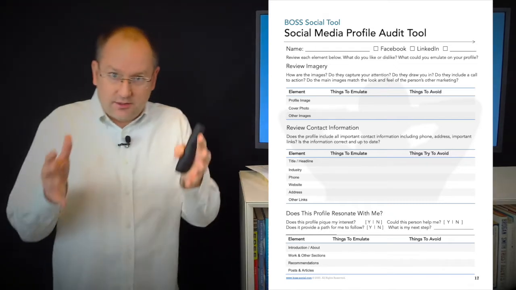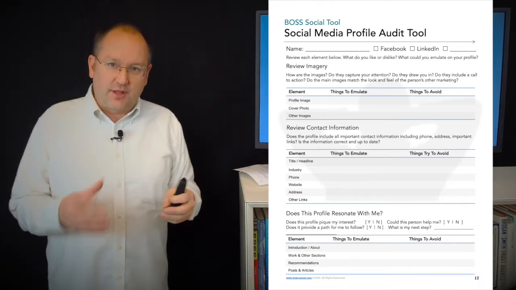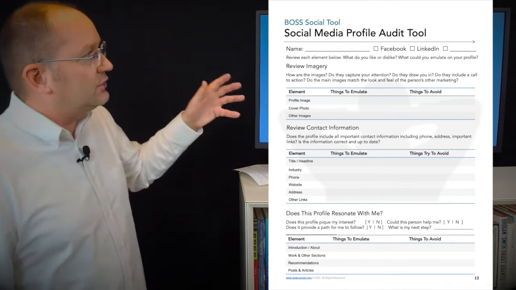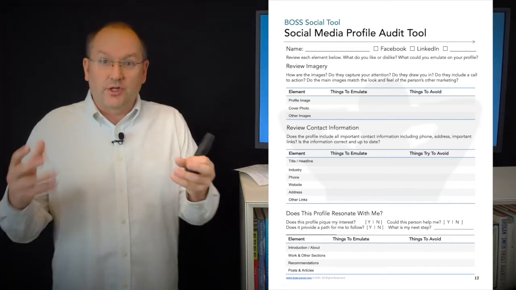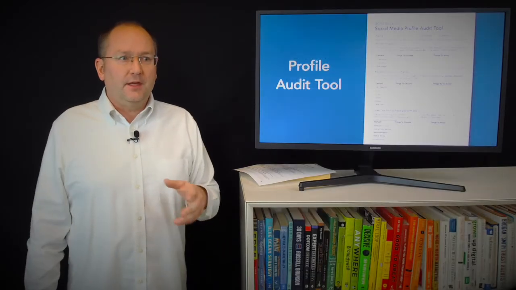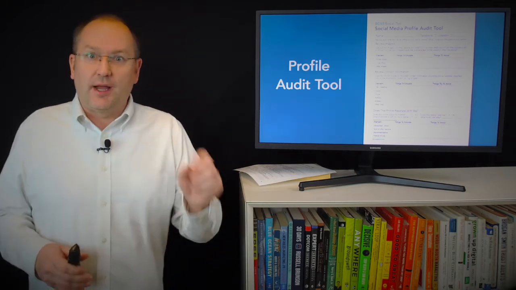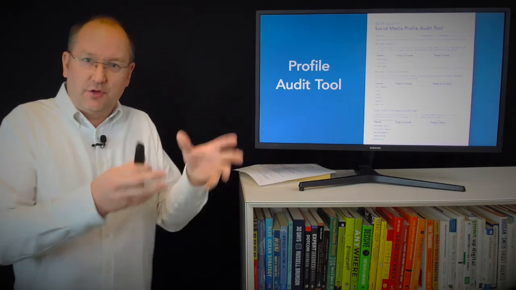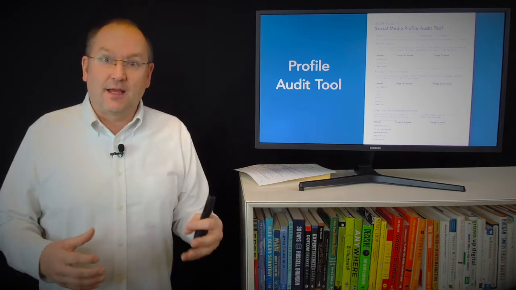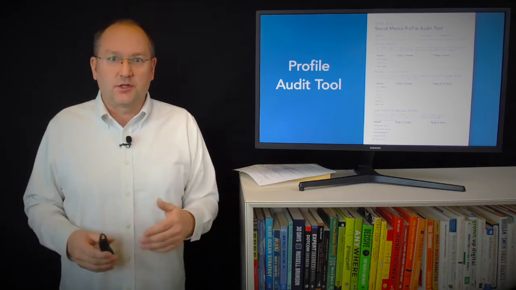So to help you do that, I've created a tool, and it's called the Social Media Profile Audit Tool. So it's right here in this lesson. You have your worksheet that we were talking about in the last video, but then right after that worksheet is this tool. And this is a tool you can use all the time. The Social Media Profile Audit Tool is kind of like your cheat sheet. So when you're looking at that great painting, you can make notes on the things that you really like. And so if you go out and you find a profile and it looks really good, or there's some things that you don't like, you can make some notes. And then we're going to take all of those findings back, and that way we have that as a mindset for tomorrow when you go in and actually start making these updates, so we can make sure we're moving in the right direction.